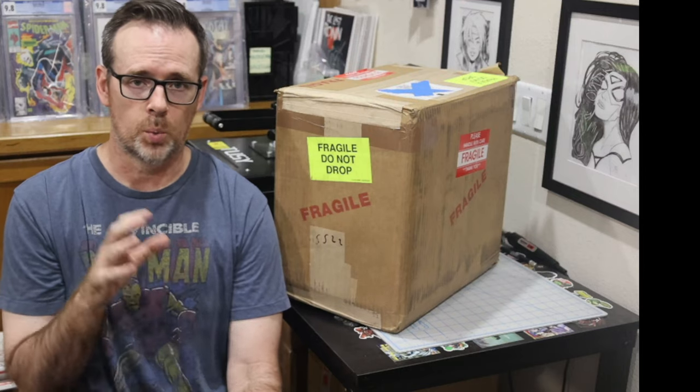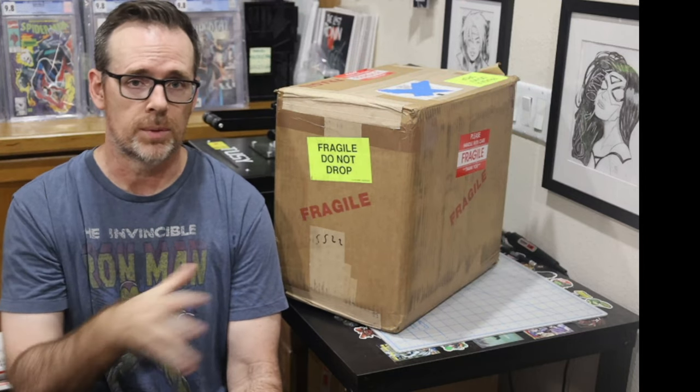Essentially, it's an auction — a website where comic books and other collectibles are auctioned off. Similar to Heritage and other auction sites, instead of it just being like eBay where a random book goes up at any time, it is a specific collection of items all cataloged under one auction that starts and ends around the same time. The other similarity to Heritage that a lot of people don't like is there is a buyer's premium attached to the auction, so you have to do the math in your head or have a spreadsheet or calculator handy to make sure you're not overbidding or overpaying for books.